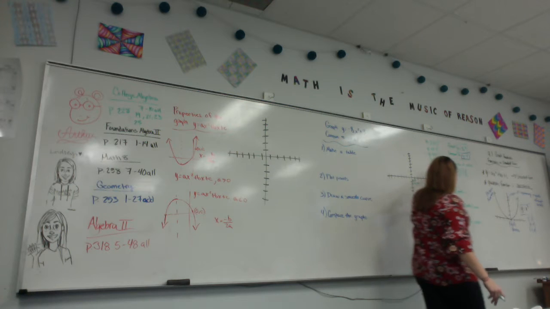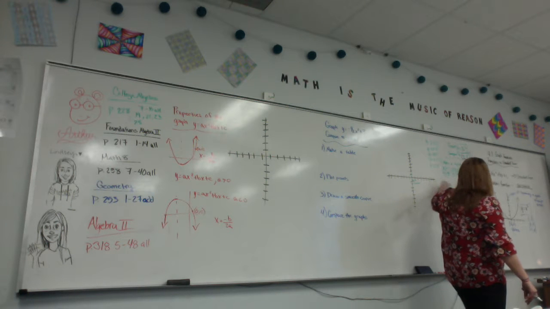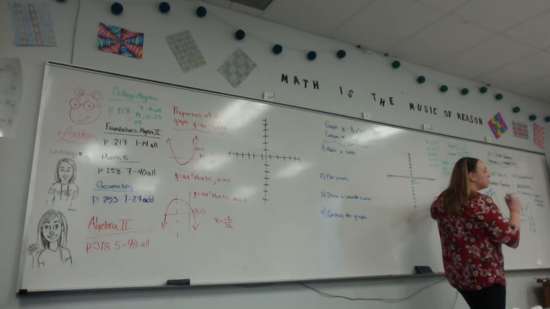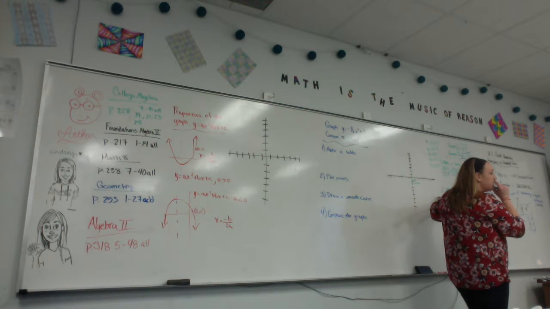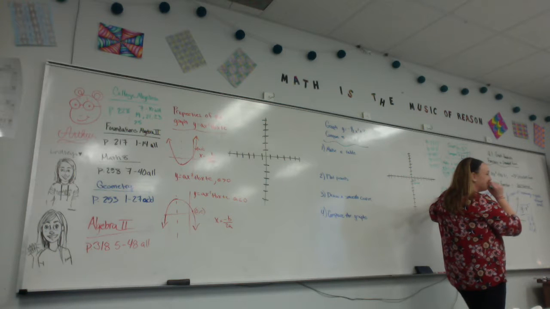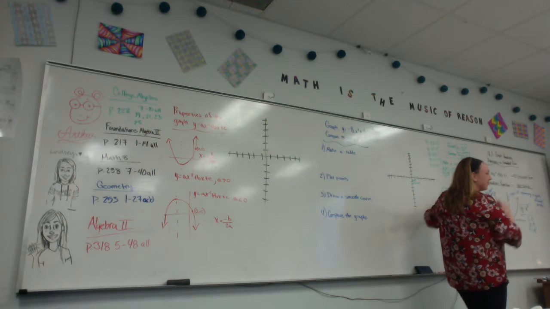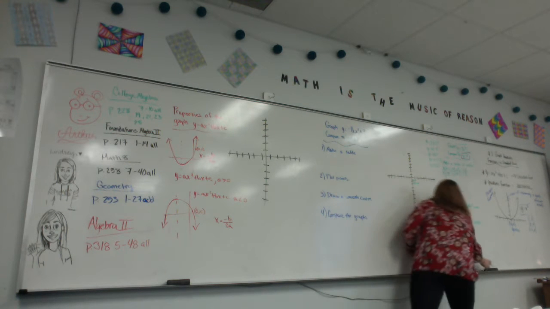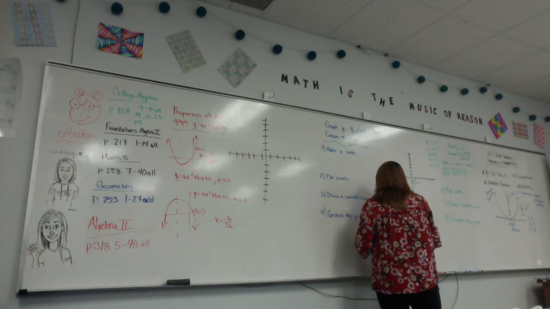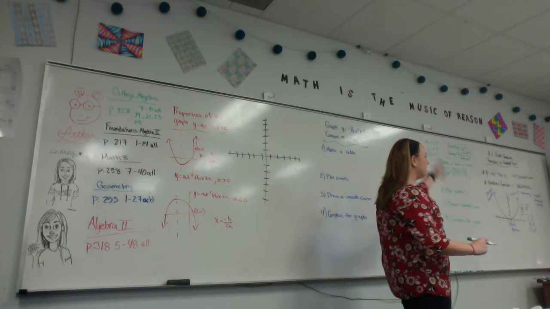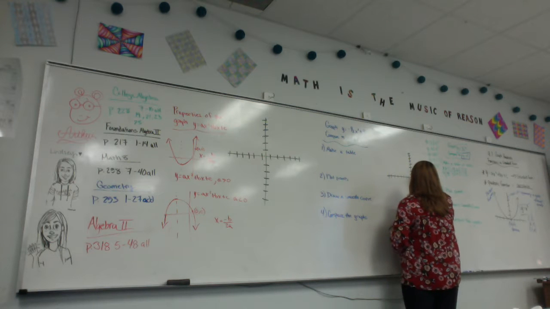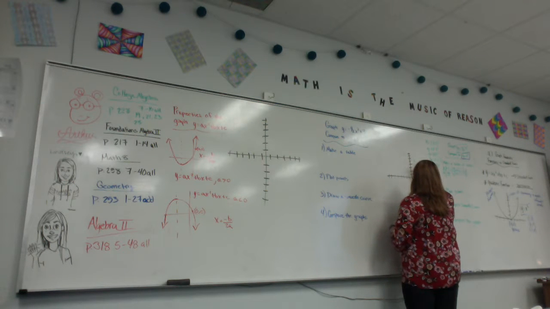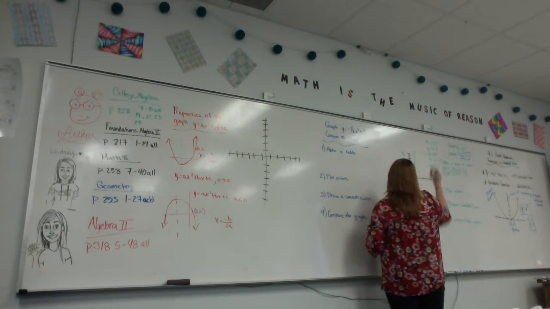So make a table of values, plot the points. That's what we did. Now what are we doing? Okay, this is not a V, because what type of graph is a V? Starts with an A. Absolute value. Yes, absolute value. So if you make a V, it's not right, because we're not graphing absolute value, we're graphing quadratic. Quadratics like to be curvy, okay? So you're going to be better than I am and graph this on graphing paper so it'll be easier. And you're going to curve it, okay? Nice curved lines. So there's the graph of that.